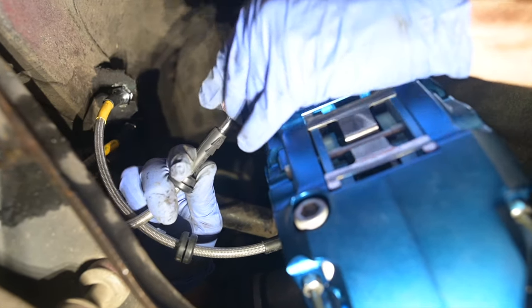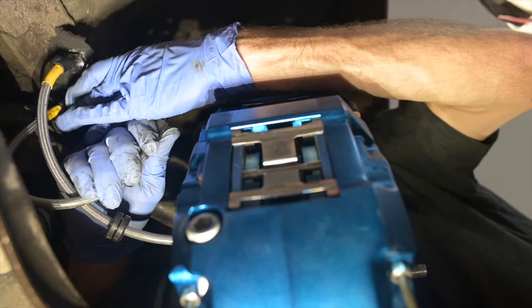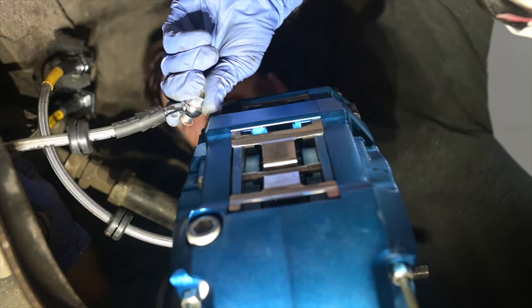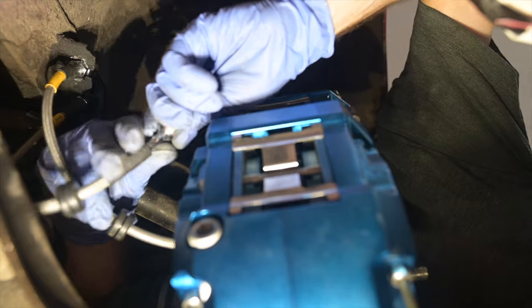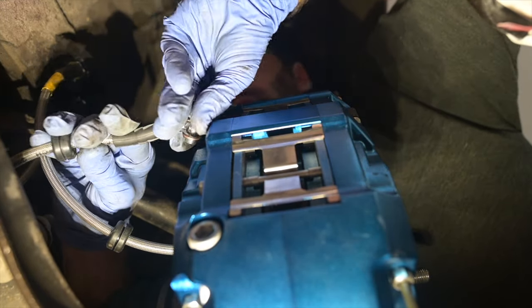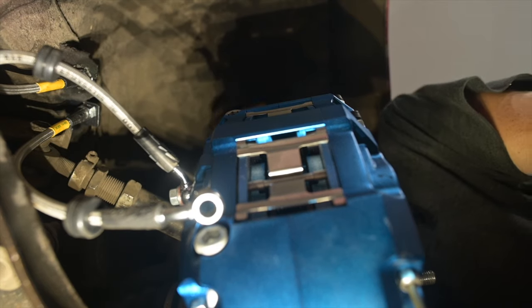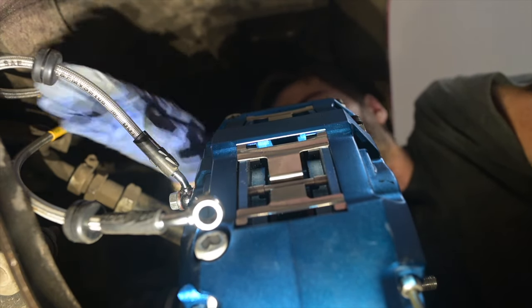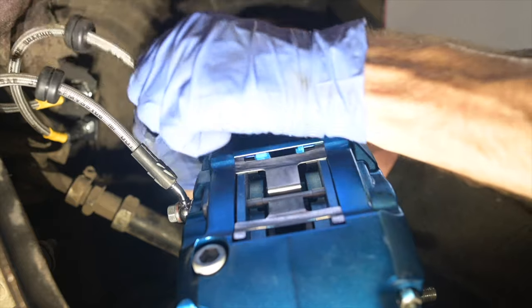However, we've got kind of an abrupt bend right here. So what I think I'm gonna do for the final is flip this to where that 45 is now bending the opposite direction, and that's gonna give me the most clearance. Now what I could do is loosen up on this side to allow some slack, which I might end up having to do, but let's just see how this goes in here. Okay, that looks good to me. Nothing's bound up, plenty of articulation. So in other words, when the suspension does go full droop, this is where the brake line ends up. And then this one, just gonna do it like that.